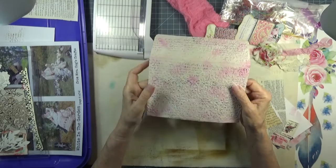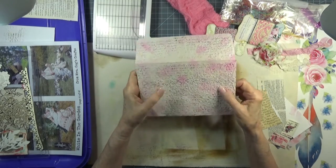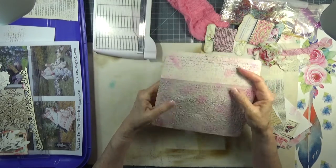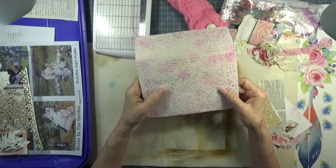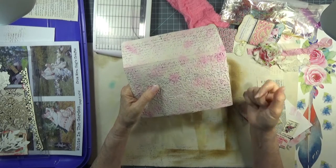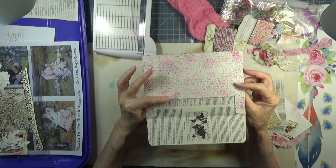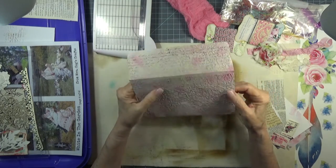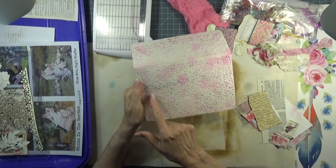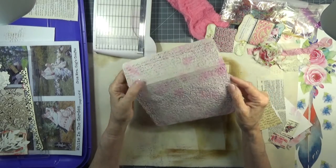And I also wanted to try my Sizzix and do some embossing. And so this was my first try. And I was quite happy with the way the embossing layer worked. So first was a coffee-dyed paper. The second layer is this embossing. And it worked beautifully on both sides. On this one, I have a little area where I had to add some more embossing. But live and learn on that one. And I will make sure that that is covered up with pretties.